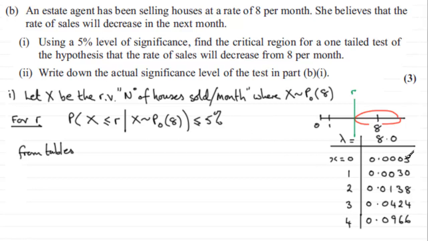Well, clearly it's not this one where X is 0, 1 is still below 5%, 2 is below 5%, 3 is below 5%, but 4 is above 5%, 9.66%, okay? So the value that is closest that we can come up here and get as close as we can to 5%, is this value of 3. The probability of being less than or equal to 3 is 0.0424, 4.24%. So from tables we see that R, that critical value, that critical value is 3, okay?